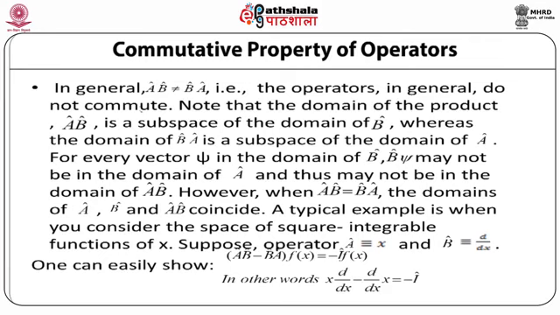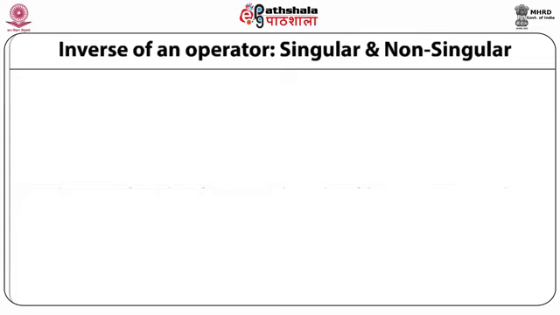From this expression, one can see that the operator x into d by dx minus the operator d by dx into x is equal to minus I operator, or in other words, the way we have defined the operators A and B above, we can see that the commutation, x into d by dx minus d by dx into x, gives us the identity operator in the negative.